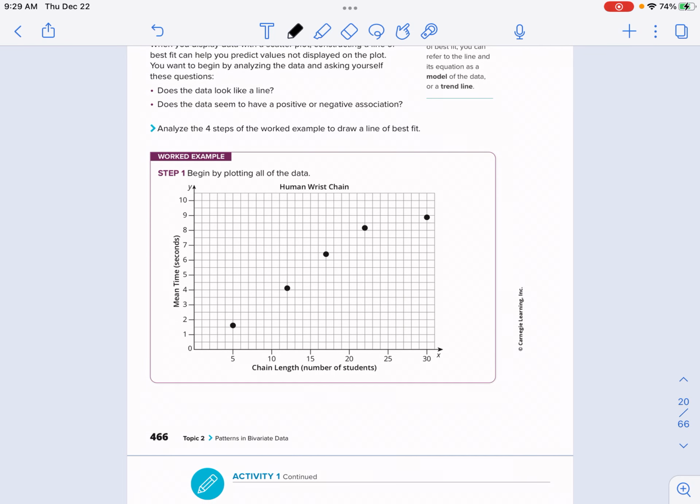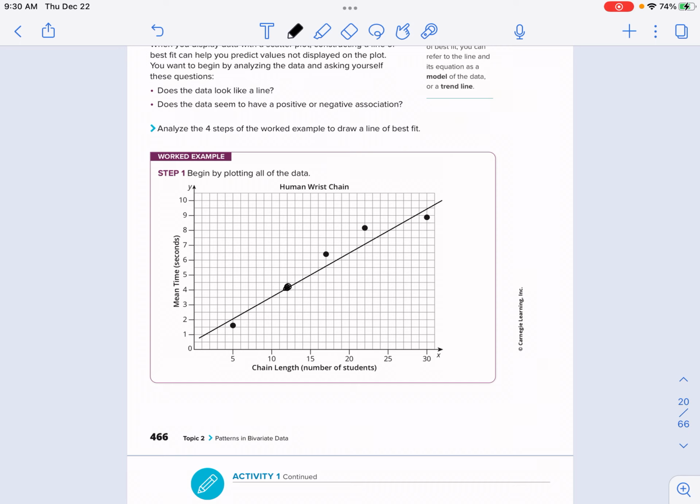For me, a line of best fit is not just connecting all the points. That's not even a straight line though. So a line of best fit is drawing a line that fits the trend of the data. So with this scatter plot, it's trending upward, and a line that goes through, like maybe in between these points. So something like this. It could go through some points, like as you can see here.